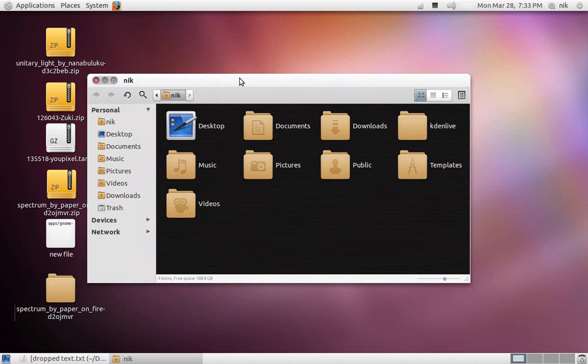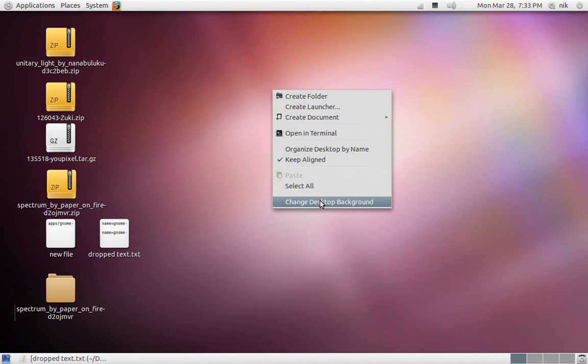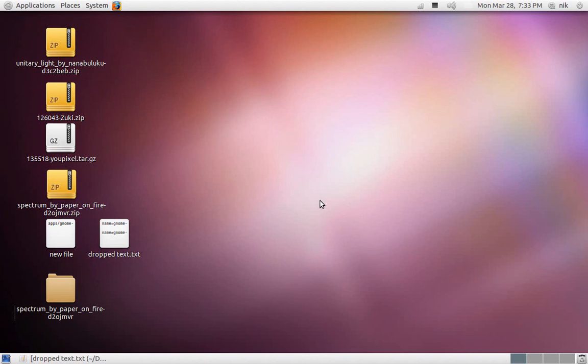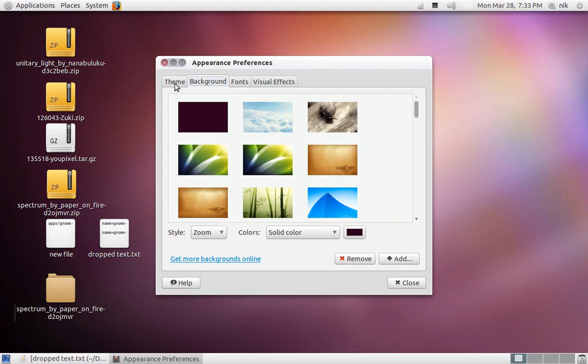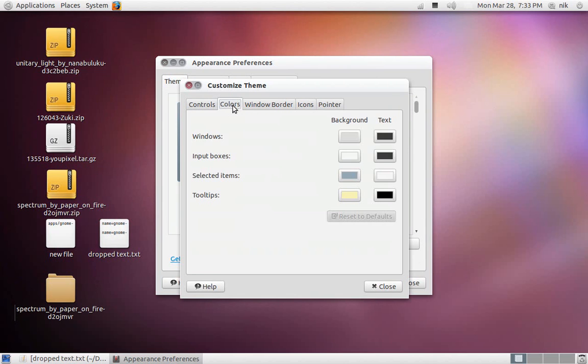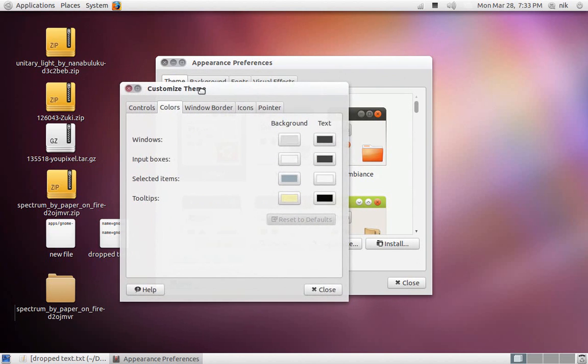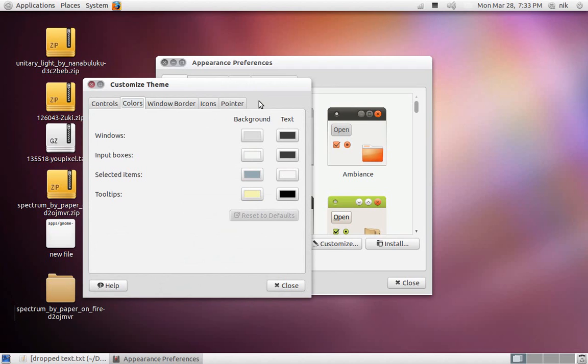So there's a way you can change your colors in your theme to make it match. Go to your appearance settings, right click on your desktop, click on theme, click customize, and click on color. Now this metacity on top is non-adaptive, so I'm going to make my windows match the metacity. So we're going to click on background where it says windows colors right here, this little section.